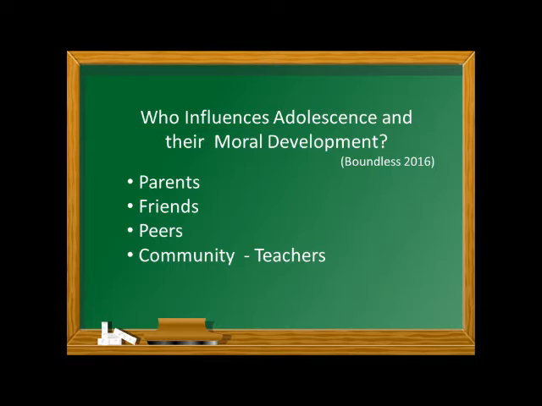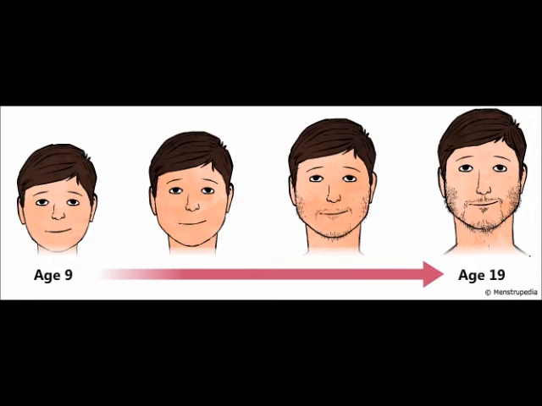But first, we need to define adolescence. According to the Child Development Institute, NoDate, adolescence begins at the age of 13 and continues until 18 years old. The World Health Organization, NoDate, differ, believing that adolescence is now between 10 and 19 years old. This is because of changes occurring in the past century, bringing earlier puberty, later age of marriage, urbanisation, world communication, and changing attitudes and behaviours towards sex.